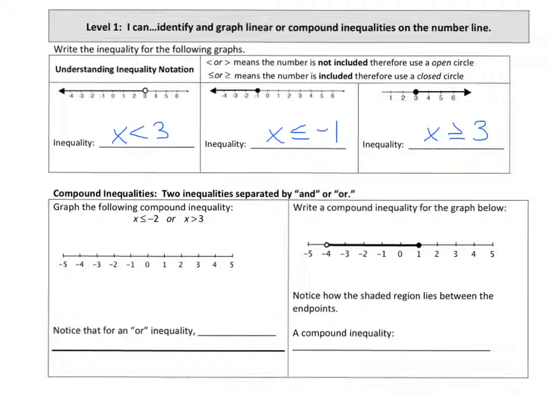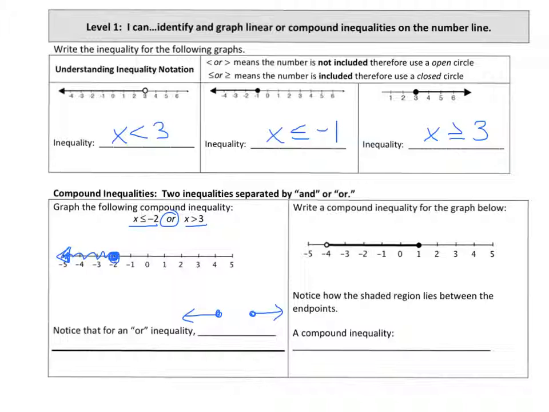In the next part, we'll be graphing compound inequalities. An OR compound inequality always has two parts to it, where you have one arrow going to the left and one arrow going to the right. So if we look at this first inequality, this would be read x is less than or equal to -2. Because of the line underneath the symbol, I do a closed dot on -2, and then I shade the numbers that are less than -2, so I shade to the left.